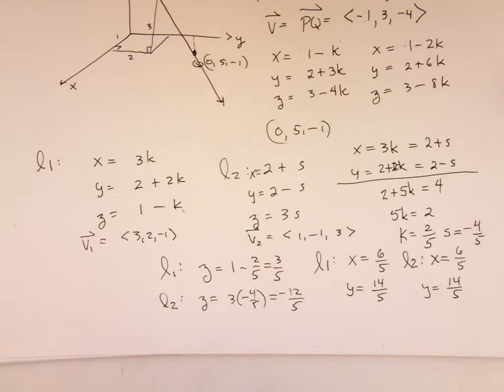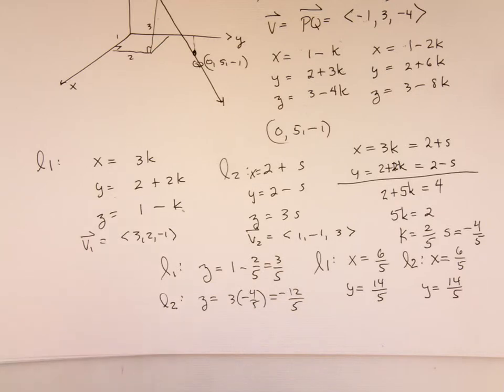I almost always start the same way, but you can do it any way you want. Because the z's are different, they're skew lines. X's and y's are the same. That's the time they're the closest to each other, when the x's and y's are the same, so this line would be directly above it. The distance between the two lines would be the difference in the z coordinates. If that difference is 0, the z's are the same, and the two lines intersect.